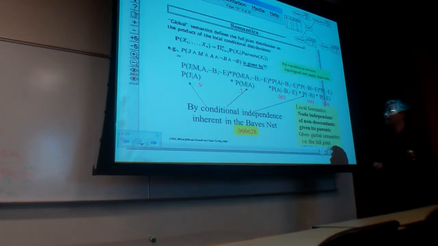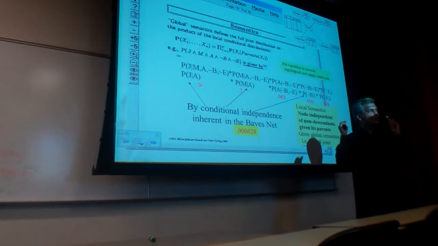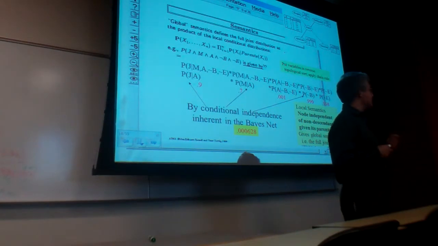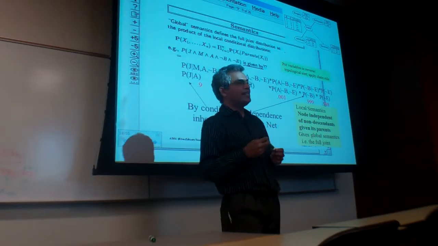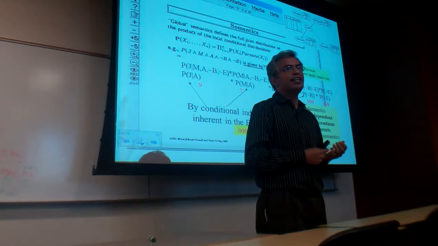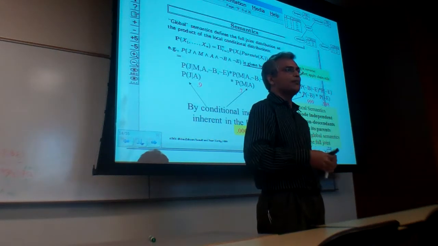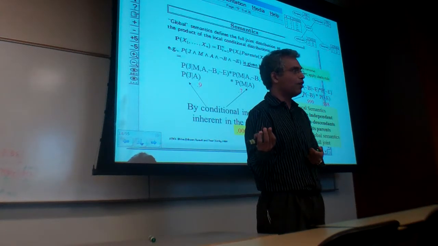But in general, I might ask, suppose I give you nothing, is burglary independent of earthquake? I can ask you that question, and you would say yes. Then I'll say, what if I give you alarm? If I tell you alarm is going off, is burglary independent of earthquake? It's not. And for those of you who haven't thought about it, it's surprising. But it's not surprising when you realize the plausible reasoning involved here.